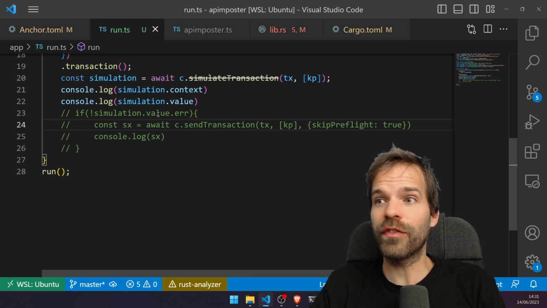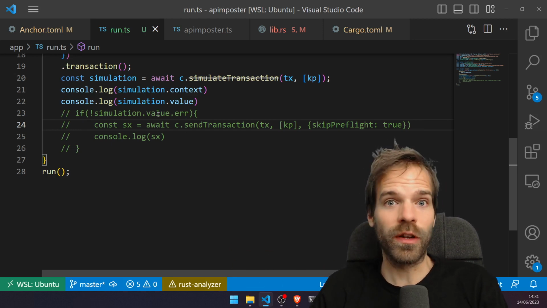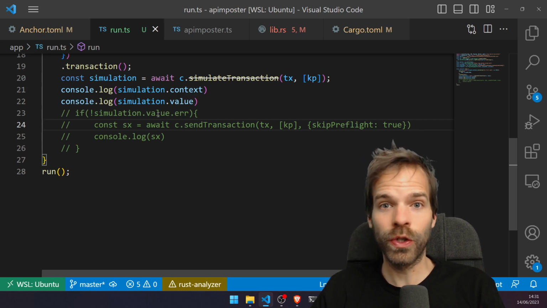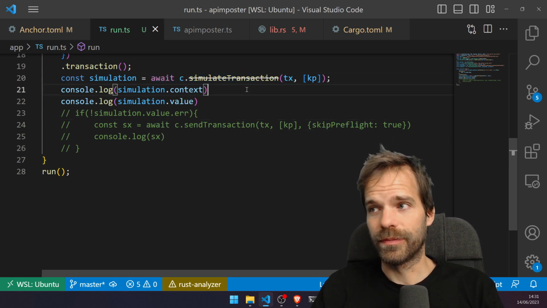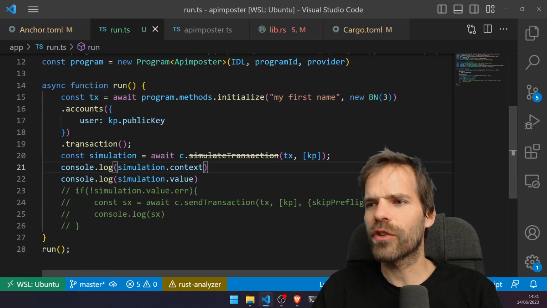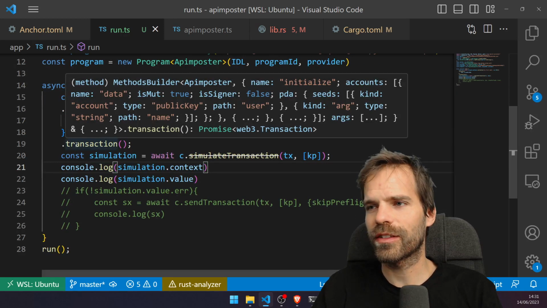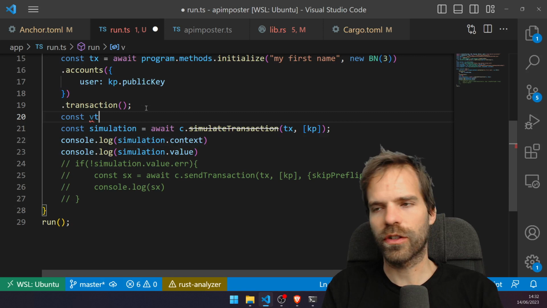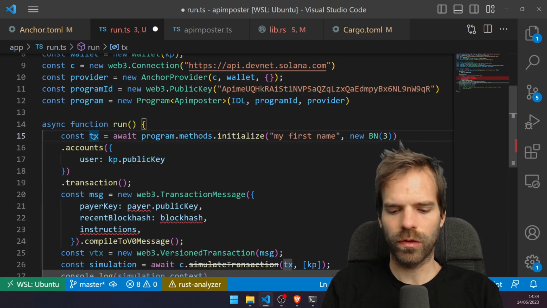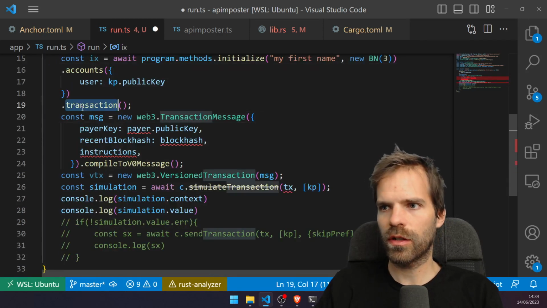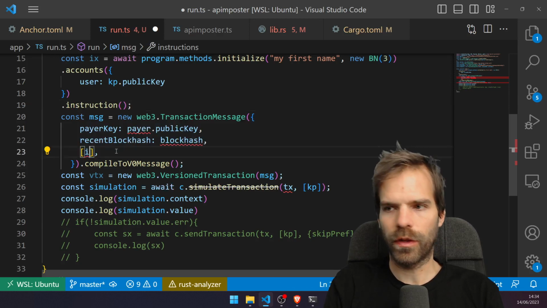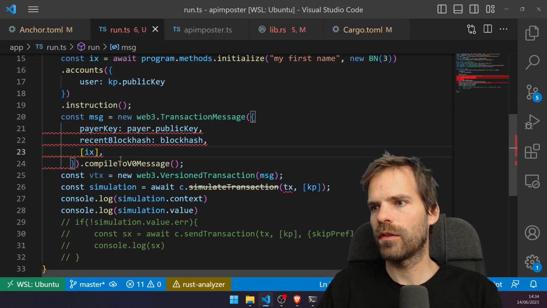There is a massive difference, not only because for one you actually pay the transaction fee and for the other one you don't. Anyway, we can simulate with this deprecated. I kind of want a versioned transaction. Can I make it a versioned transaction such that I don't get the deprecated one? Versioned transaction. So here I just get the instruction now. I'm gonna put the one instruction here.